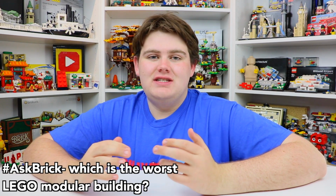So I think it's safe to say I don't love absolutely every modular building that has ever been released. But recently, a majority of the modular buildings I see, I love them. I'm like, oh, I want this one. I think the Parisian Restaurant is, I guess, the worst modular building. I own it. I haven't built it, actually. It's the only modular building I've ever bought with no intention of really opening.